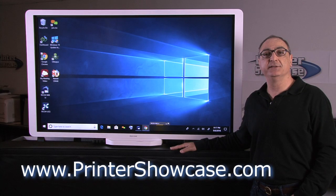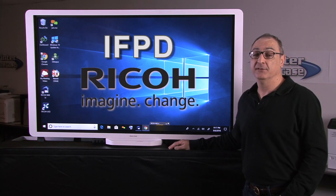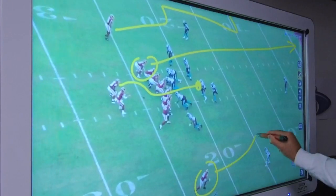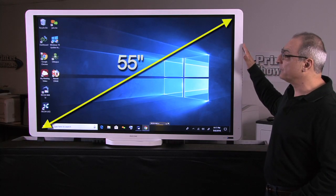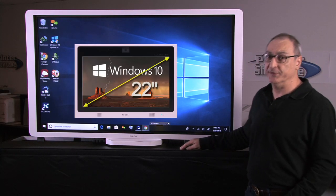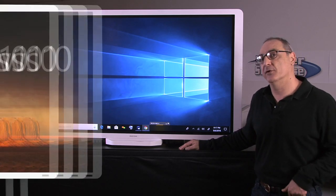Today we're going to be discussing the new interactive flat panel display from Ricoh, the world's most interactive whiteboard. It's available in multiple sizes. I'm standing next to a 55-inch one right now, but they're available as small as 22 inches, and there are larger ones at 65, 75-inch, and up to 84-inch.